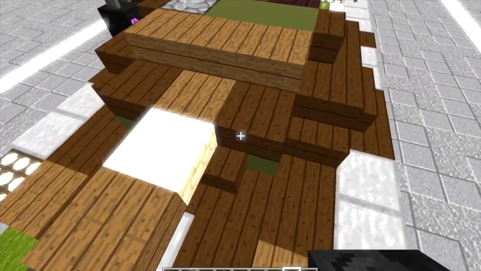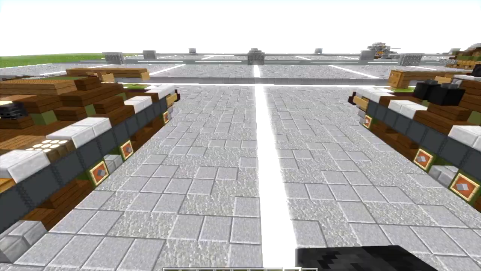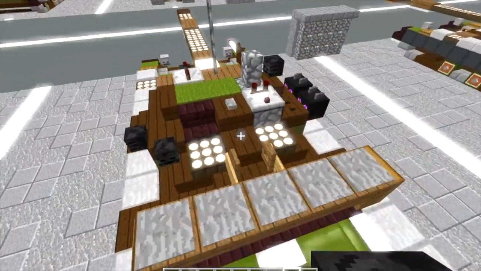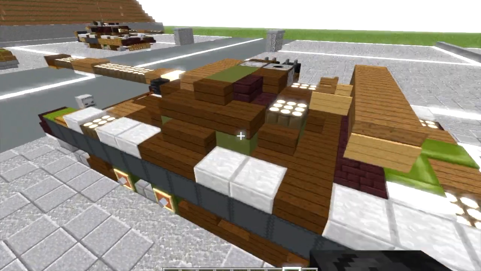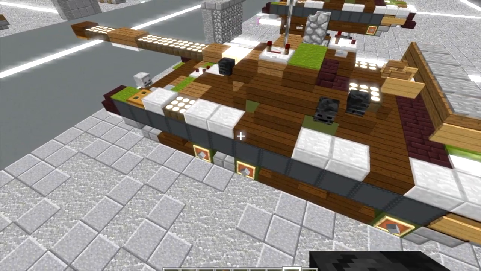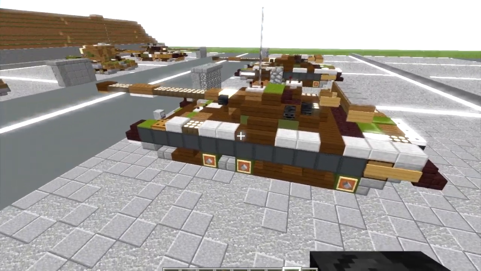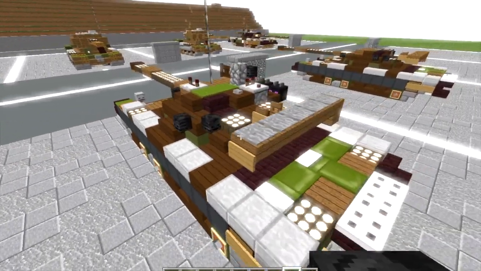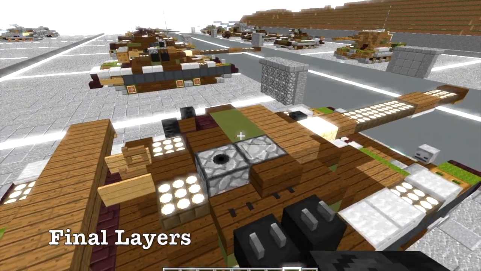This, if I remember correctly, was the infrared searchlight. So we're going to do a wither skeleton skull right here next to the gun. I think these were supposed to be mags for the Dushka on the top of the turret, so we're going to do a wither skeleton skull here and here. And there's nothing else on the side of the turret here. And actually with that, I think we're done with layer 4. So now that we're done with layer 4, let's move on to our final layers, layers 5 through whatever.